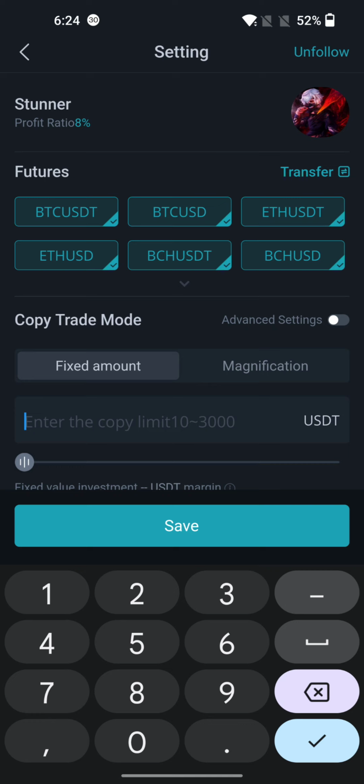DCA means dollar cost averaging. I always prefer to do DCA for my day trades or swing trades, but not for scalping. DCA is really helpful to bring your entry price to a better, more profitable position. So you should always have some space for DCA.